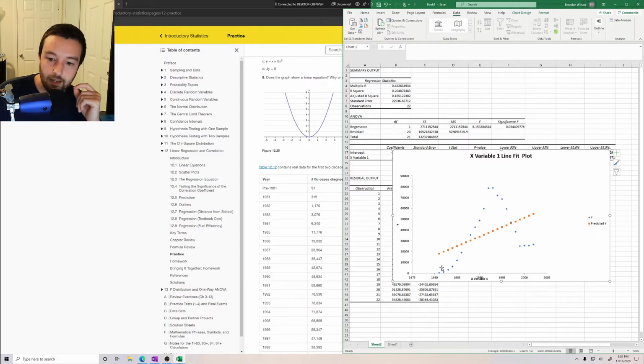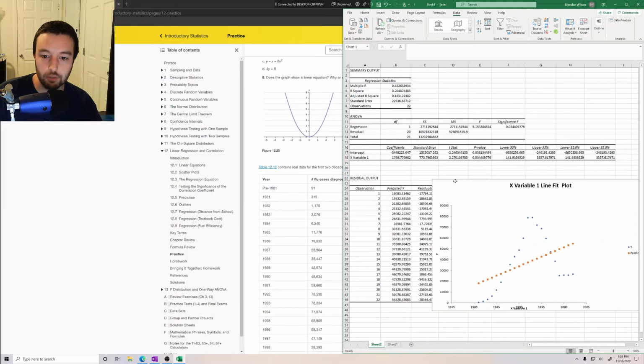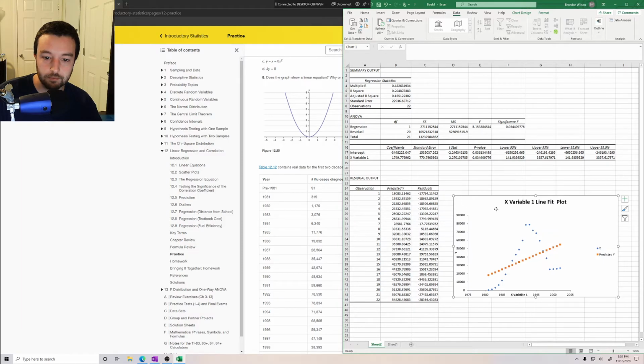But either way, it actually kind of looks like the normal distribution almost. It's just kind of lopsided. It doesn't go all the way back down. So it definitely doesn't look like there's a linear relationship. And if we look at our r squared, which is right here, you can see that, right? I said 0.5 and above means there's a weak relationship. This is 0.2. So there's almost no relationship here at all. So this shouldn't be too surprising.